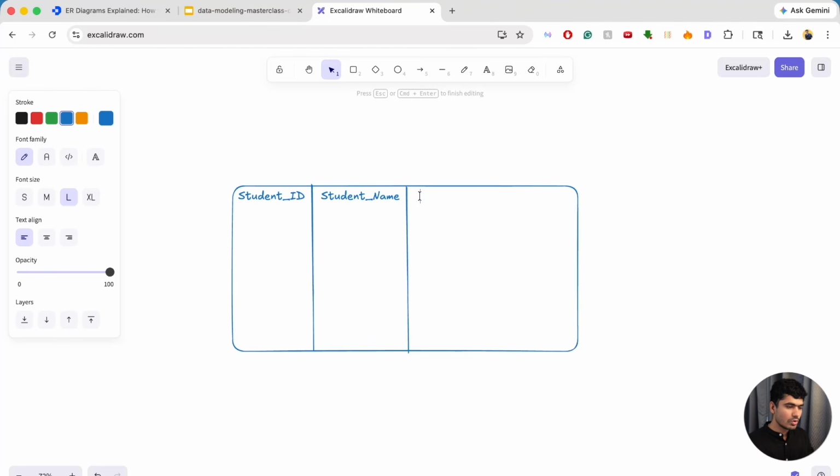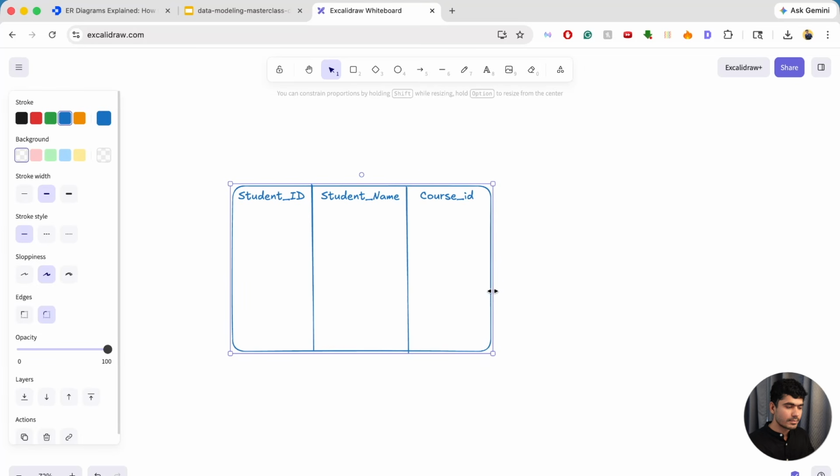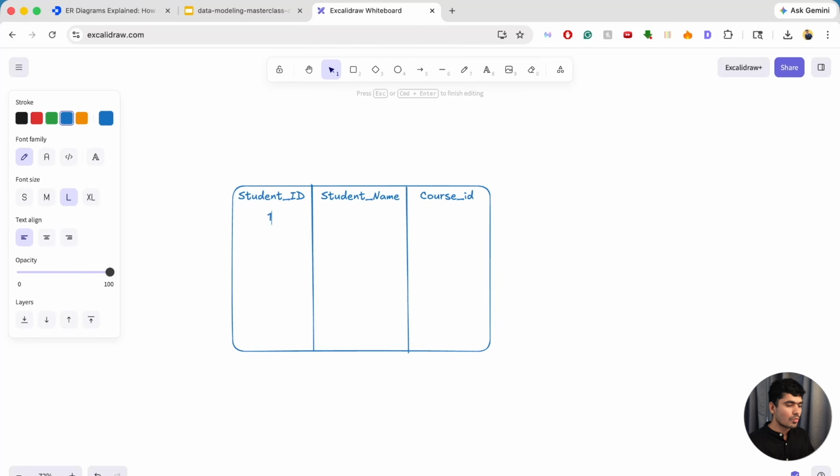So I'll have course ID here. Okay, something like this. Let's say student 1 2 3 4 5, student name ABC, CDE, EFG, something like this. And course ID, let's say one student can have multiple courses.